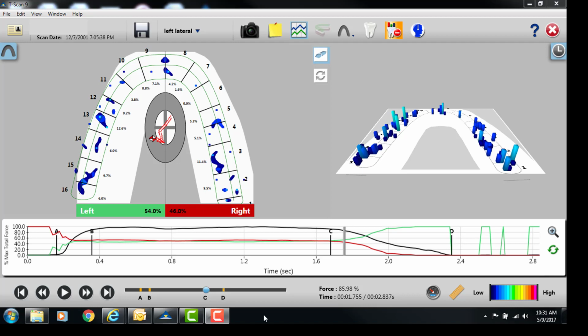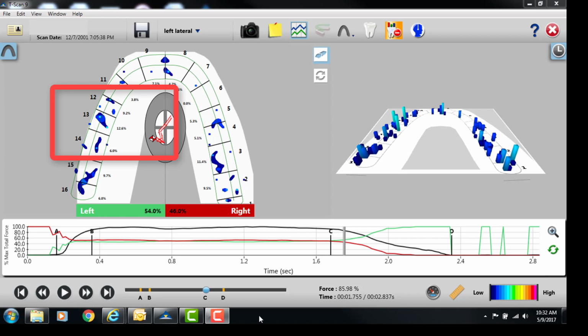The other thing to look for from a balance standpoint is how the red and green lines in the graph between the B and C area are fairly consistent, and they are overlapped throughout the hold period of the bite. So the idea here would be to get the red and white icon on the Tekscan center of force. Right now it's in the middle in the crosshairs, so that's good. We'd like to see that during a left lateral excursion. That's what we're looking at.